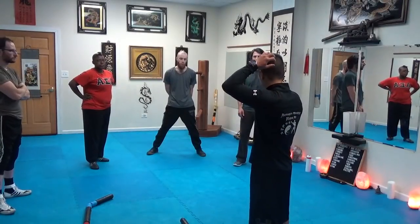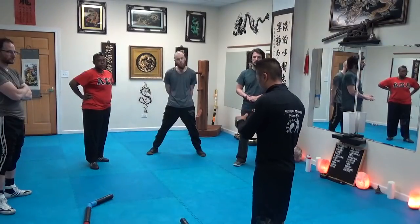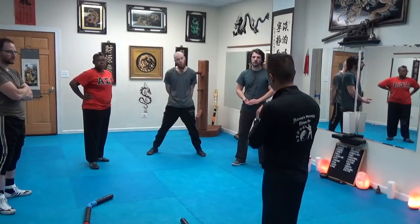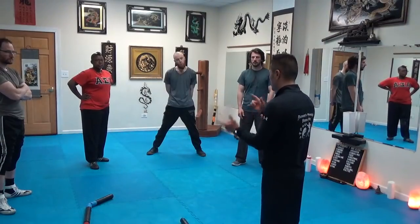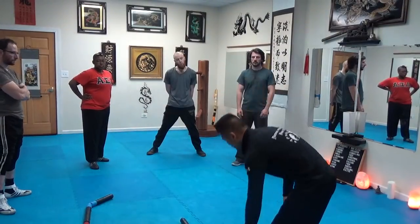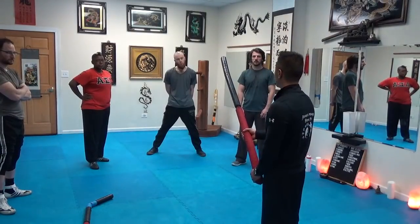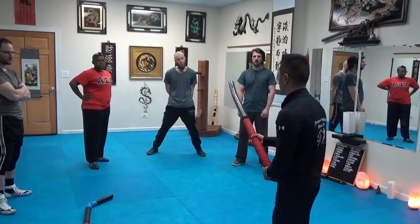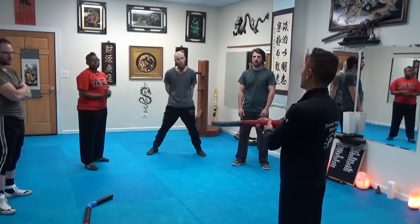And then you'll see some of them you're good at, some of them need more work. Like he obviously has really good experience in the weapons, so he's good at the sparring with the weapons. But when it comes to unarmed combat, there's still a lot of things you've got to work on in order to translate all that. And then you'll notice there can be a height differential. If somebody's way taller than you and has a long stick too and knows how to use distance, it'll be so hard to get to them because they have that range.